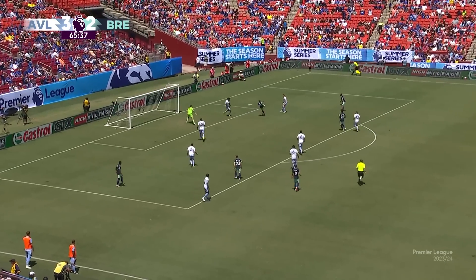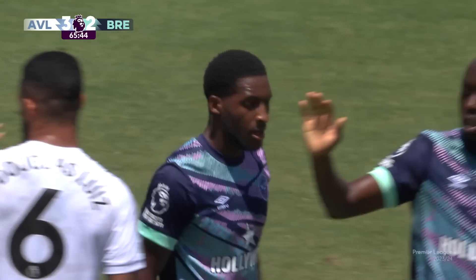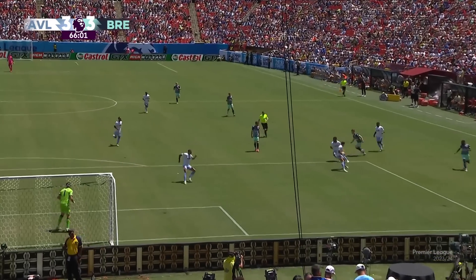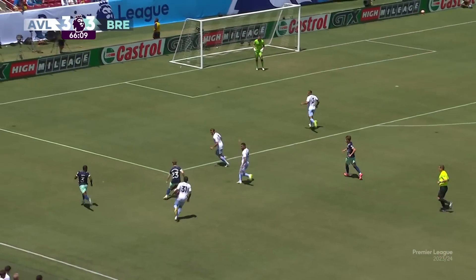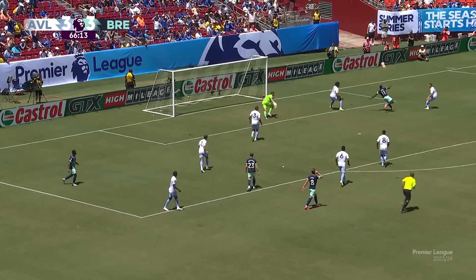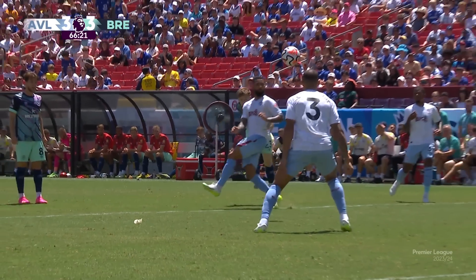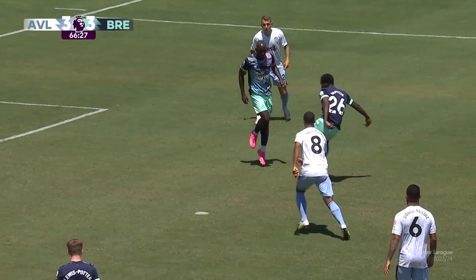Louis Potter turning inside, and he is so unlucky — Wissler. And finally in by Baptiste. It's Brentford's turn to come running down the comeback trail. Take nothing away from Baptiste there, but wow — what a strike. Louis Potter comes out, he knows what he wants to do — that wasn't curled, by the way. Really good fortune. See here, that's hit with the laces — you can see it move and beat Martinez, and Baptiste there, not gonna miss. Just so clean. You see how he hit it with the laces? There's absolutely zero movement on the ball. Emi Martinez can only watch it. Baptiste does really well to make sure he sticks it in the back of the net to level the game.